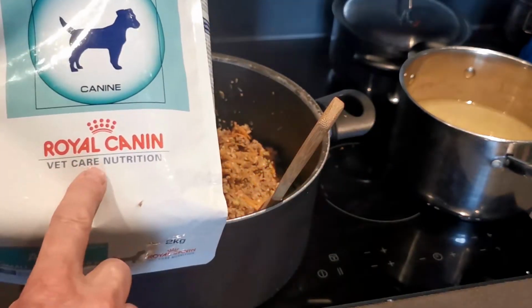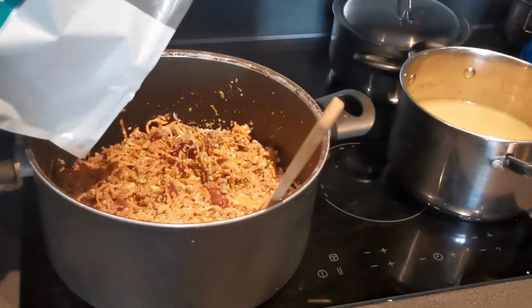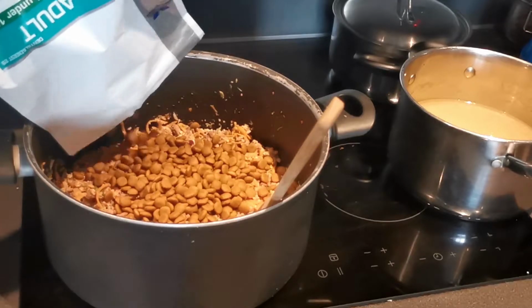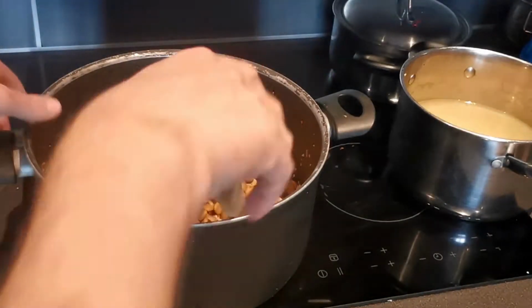This one comes from the vet. Vet Care Nutrition. Highly expensive, right? And you can simply open it up. You don't put too much. Just give it a little sprinkle of dry food. Now, this will also give them something to chew on. Right, you go mixy, mixy, mixy.